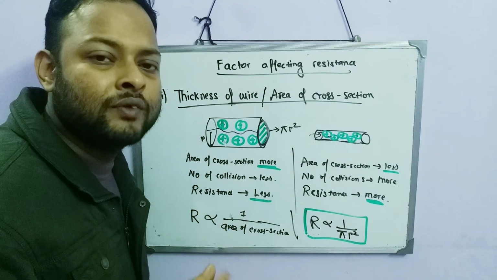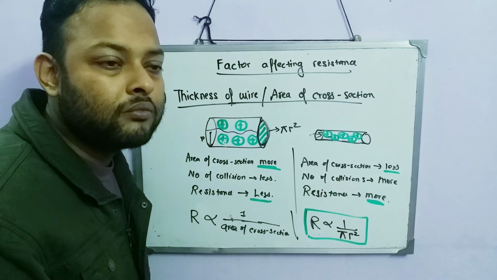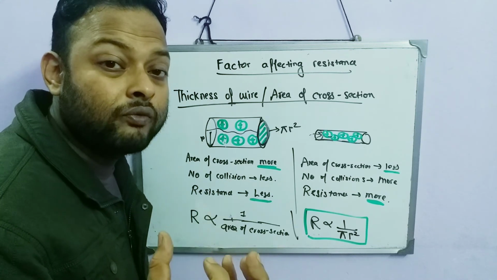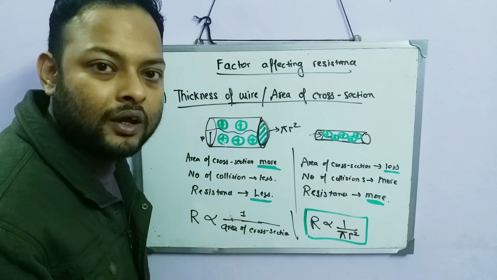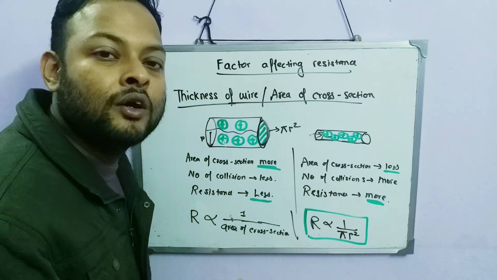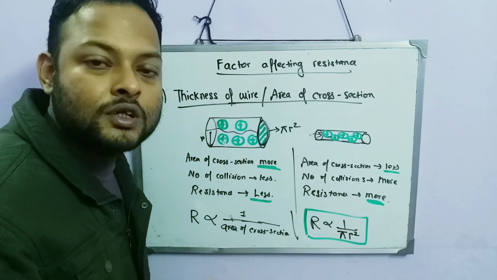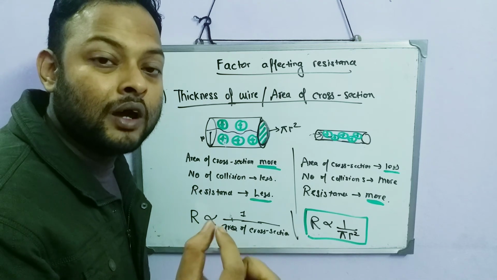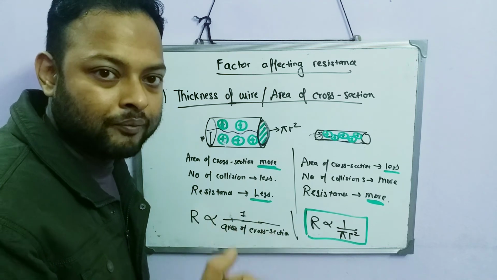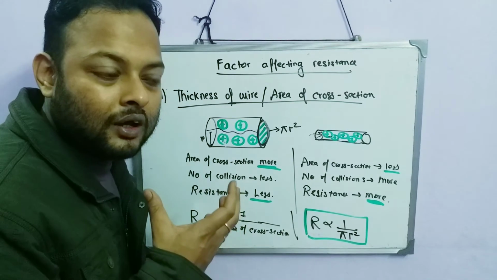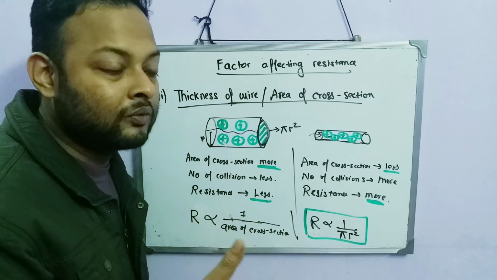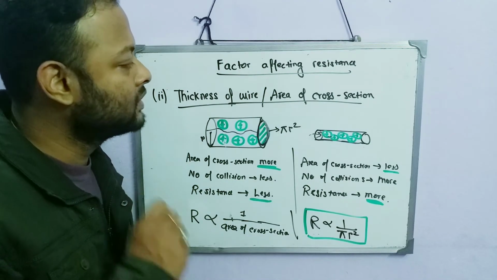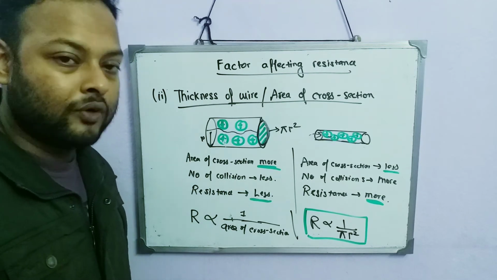Of course, if the wires are made thinner, then the resistance becomes more, and if the resistance becomes more, there is a lot of heating effect in the wire, and this heating effect can cause destruction. It can cause fire or something or the other. So to avoid it, the high tension wires are made really thick. So this is the reason why they are made thick. We will discuss that also in the later part. I hope you understood this factor, how resistance depends upon the area of cross section.